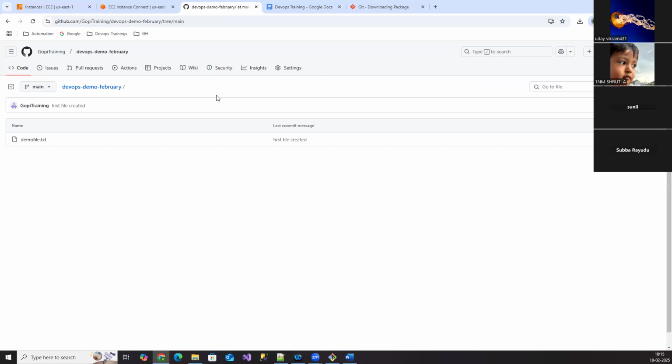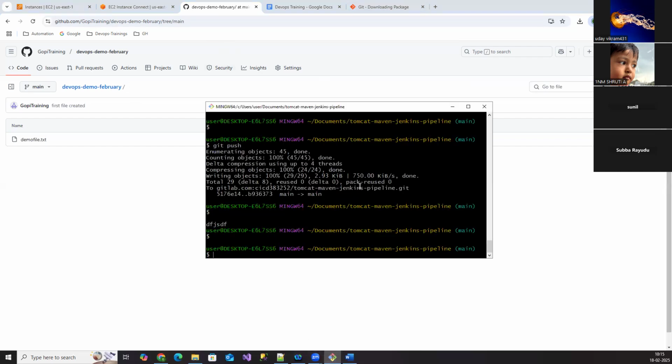Now, how do I interact with this remote repository from my local repository? Local in the sense of my desktop or the AWS instance.